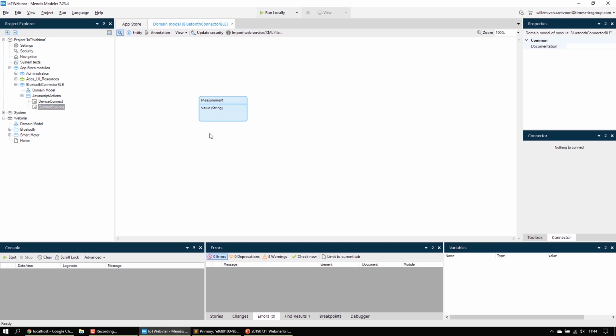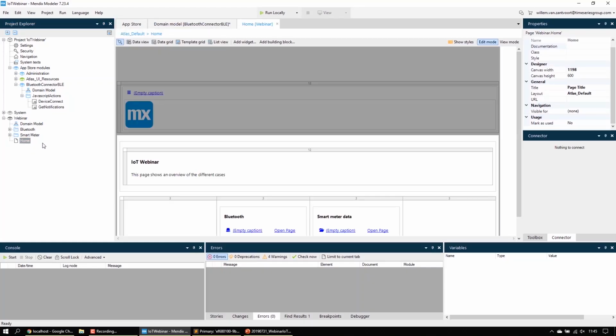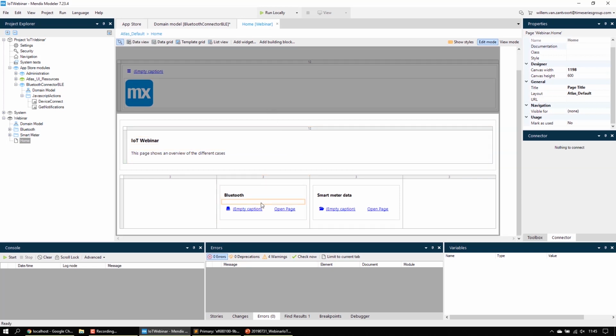So, let's get started. What we will be doing in a bit is I'm going to create a page, and we're going to show the data that's coming from this sensor on the page. We'll be connecting to 4 different sensors on this device, and to keep them apart, I'm going to add an attribute on here that is called measurement type. So of course, I'm really curious, what type of information is it going to measure? Well, I can show you in a bit actually, because it's in the Nanoflow action that we'll be implementing. Okay, perfect. So we need to create a page.